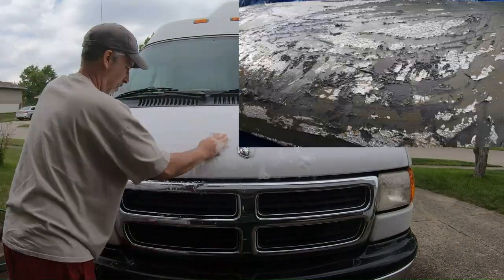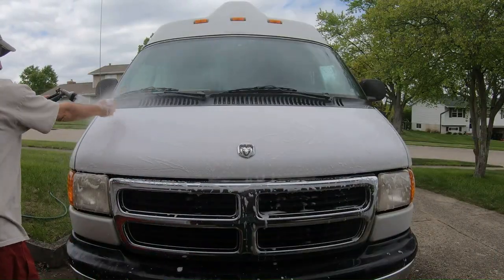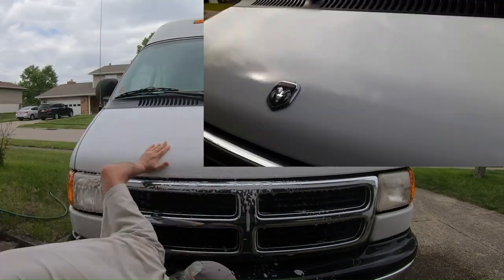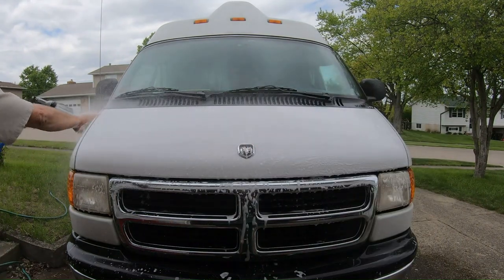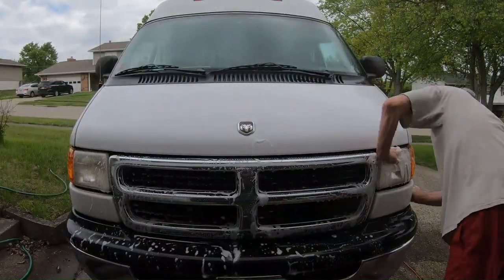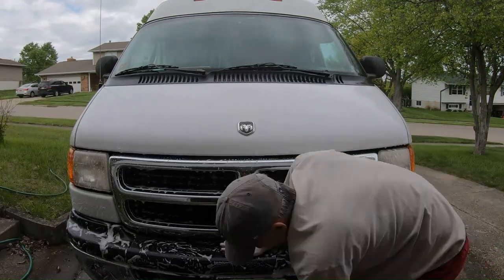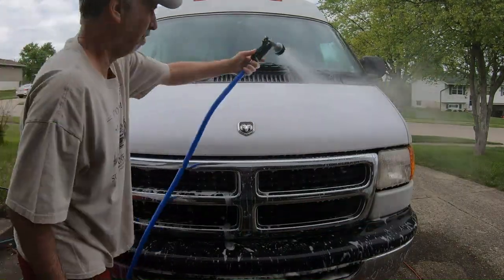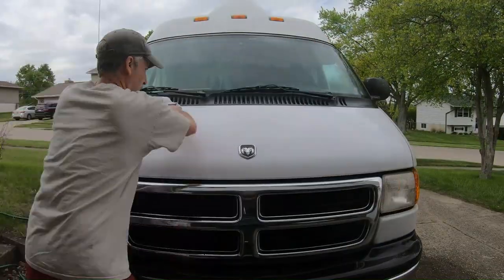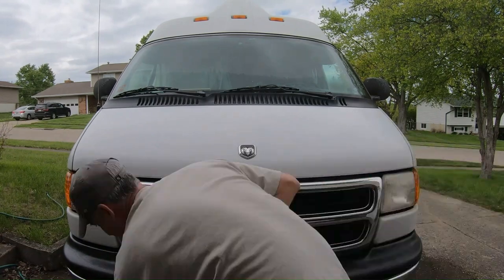Here are some quick pictures of the process — it was a mess, a lot of work, tearing everything apart. I originally wanted to paint it in place but ended up taking it off, which is a much better way to do it. If you watch the video linked at the end, I say a million times I'd never done this before, so anybody can do it. The way to keep a 24-year-old van looking good is you've got to clean it a lot. I wash and wax this a lot — it's the boring part of RV life and van life that nobody talks about.